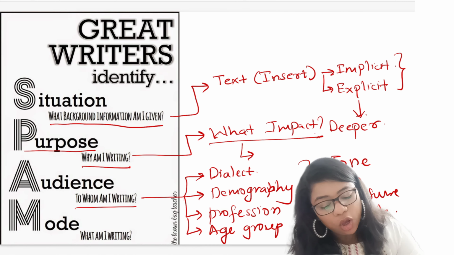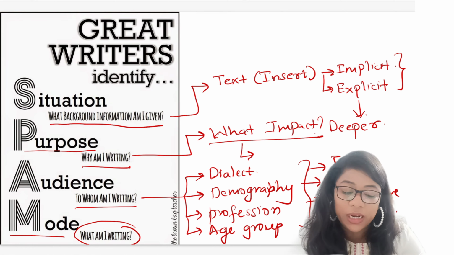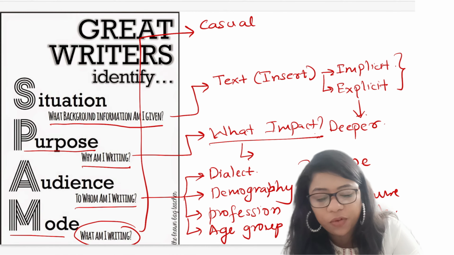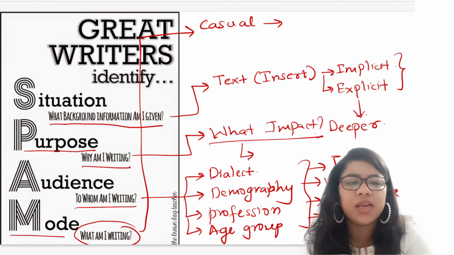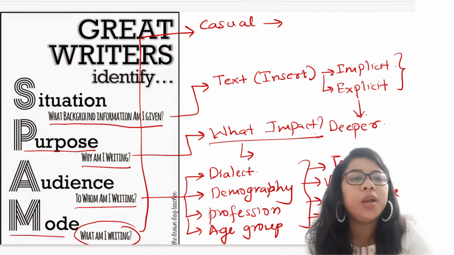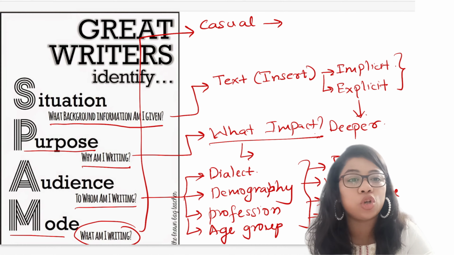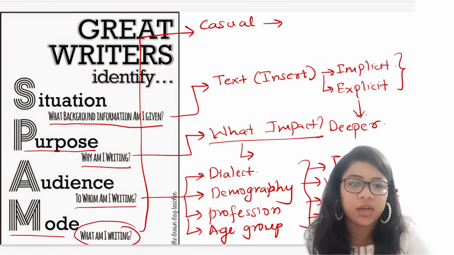Okay, next, your mode. What am I writing? In this case, I am writing a speech, so it has to be casual. I would say instead of casual, it has to be impactful and motivating. Even if you're trying to convey something very simple, nobody would waste time listening to you, especially in the age and day when we have such a short attention span. People would love to listen to people through whom they are motivated in any way.